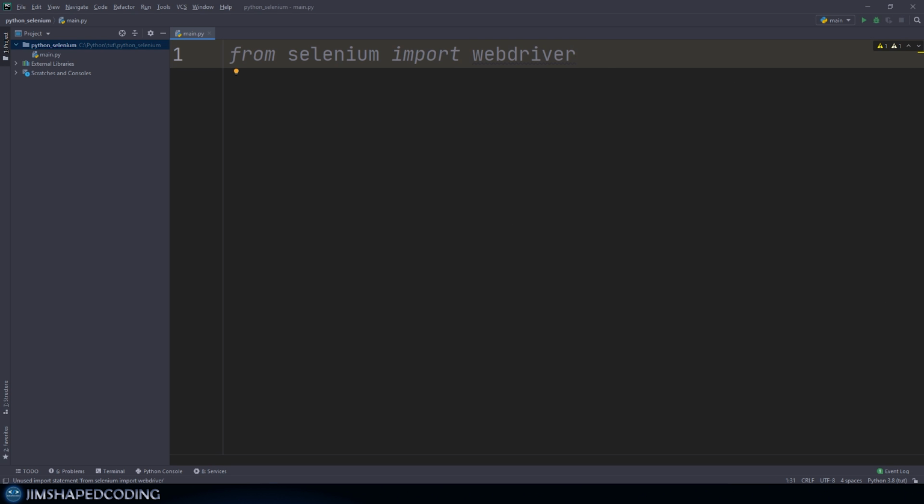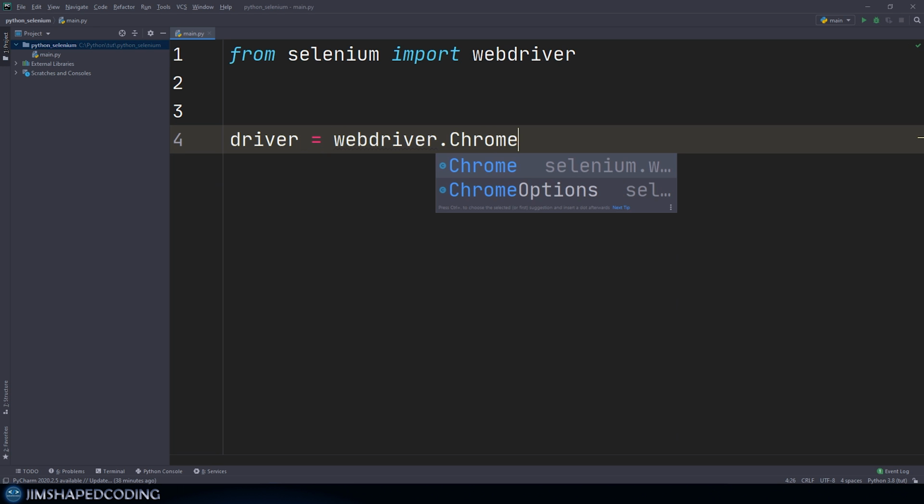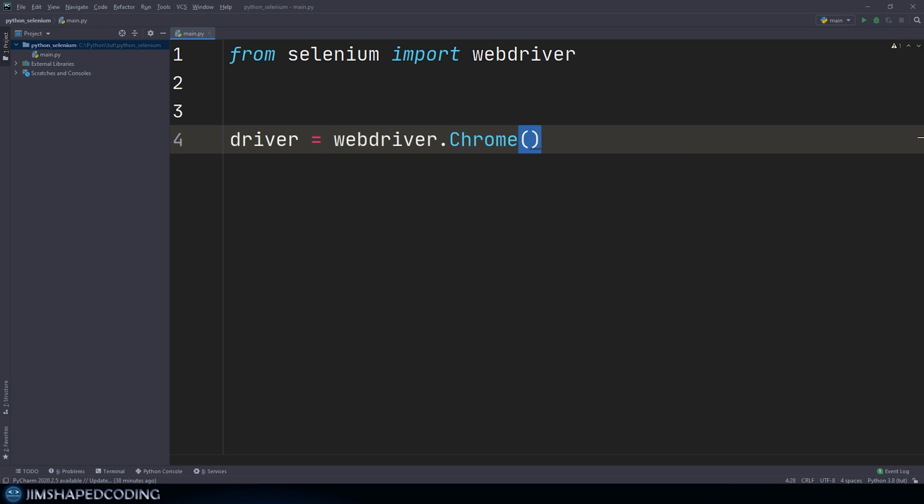Alright, now that we have imported this, we have to instantiate the class that is going to be responsible for popping up the Chrome browser for us. So I'm going to go down and say, for example, driver is equal to webdriver.Chrome. As you can see here, there are actually more options than Chrome.